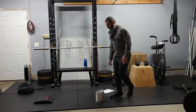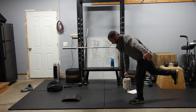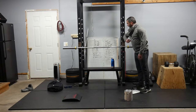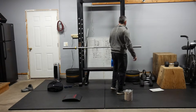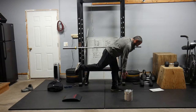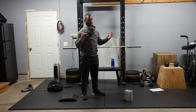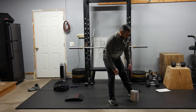We can also use an odd object like a paint can. Getting down to about mid-shin with our fist, all the way back up. If we have trouble with our balance, we can get our elbow right up against something like a rig or wall — you can hold on if you need to — but we're trying to get our hand or fingertips right down to the mid-shin position and staying all the way up. That is the single-leg RDL. We're going to split our reps evenly leg on leg — I'll let you decide how you want to fraction those out.